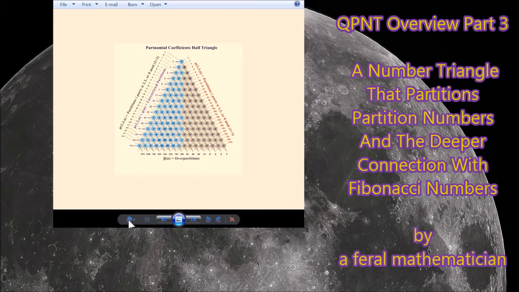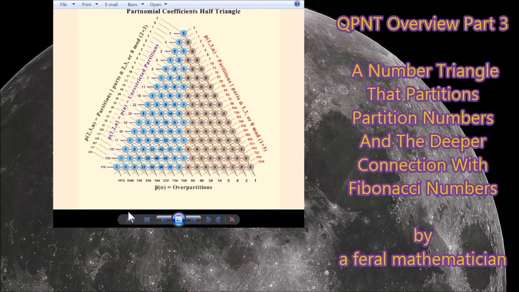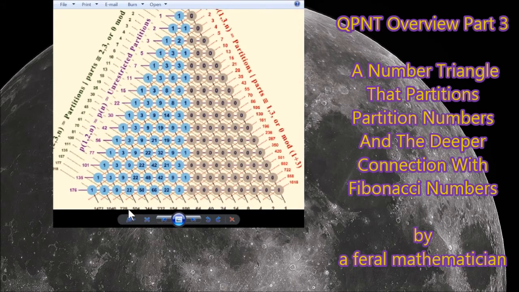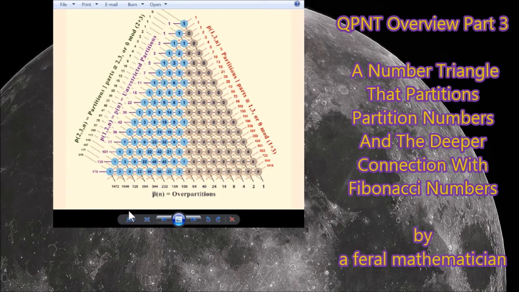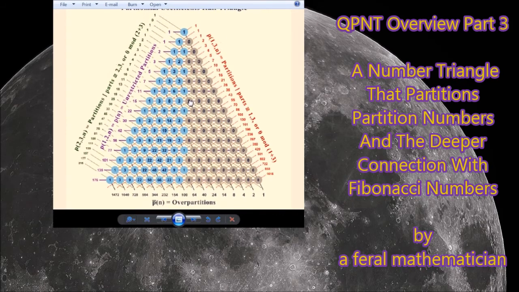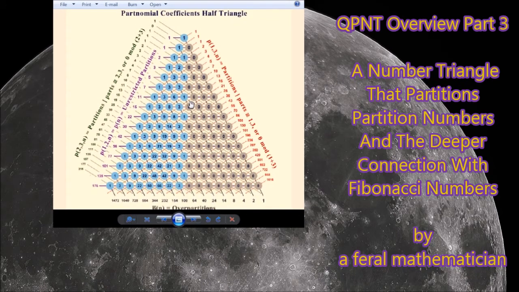First of all, I've got 4 different sloped lines running through this triangle. This is still officially the partinomial coefficients triangle. It's just been crunched down to a half. It wasn't necessary to do that, but it shows that if we uncrunch it and keep these functions the same, it's just going to change the slope of the lines. Nothing's going to go away. It's all still going to work.